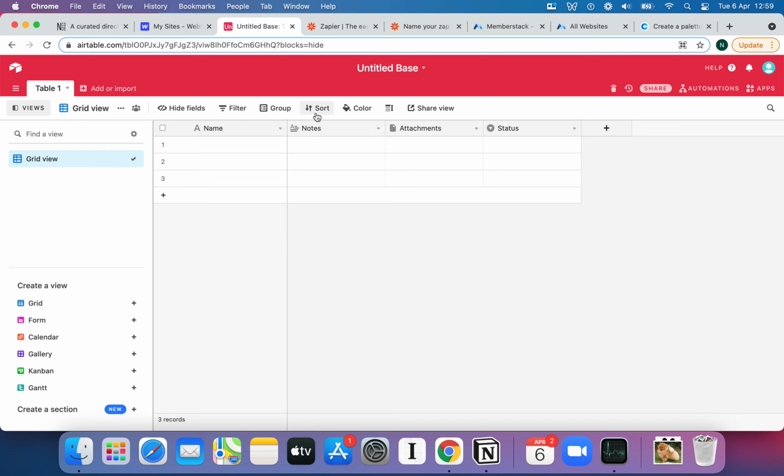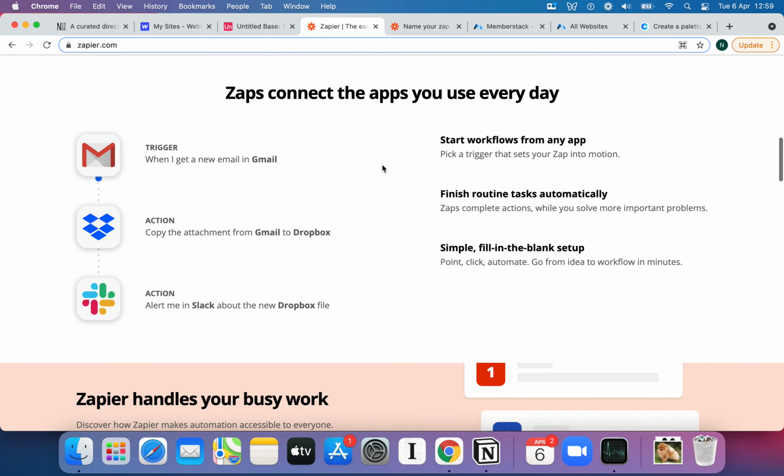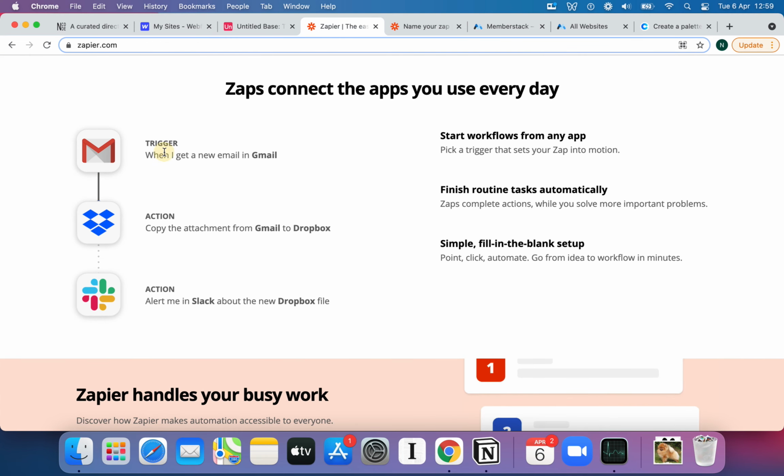Anyway, within that series we talked a lot about Airtable, so you'll probably be fairly familiar with that if you have looked. If you haven't, as I say, pause and go take a look at that. We then obviously have Zapier, which we're going to look at in terms of workflows. So when something happens, we're going to take one or more actions.